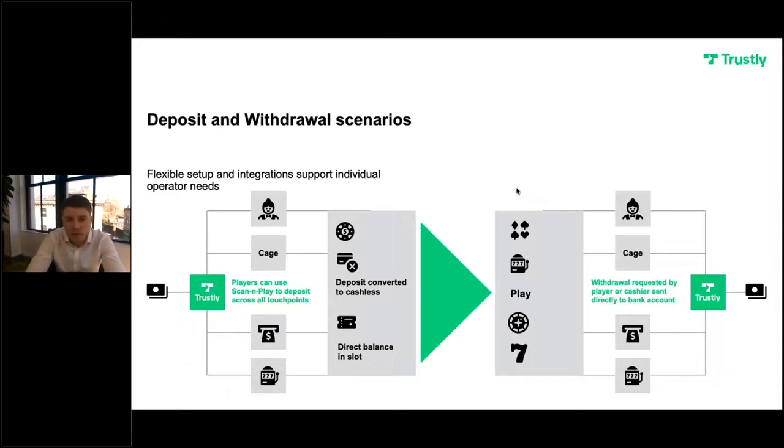We built that to work at every touch point that your venue accepts a payment. So let's talk about a retail casino — the four main touch points there would be: directly at a table with a crew PA, such as a blackjack table, where the crew PA would issue chips upon completion of the deposit; with the attendant at a cage, who would issue chips when the deposit was complete; at a cash redemption terminal, where the player would get a ticket; or directly into a slot machine, where the balance would simply be updated. Those last two are really useful for arcades, as they don't require human interaction.